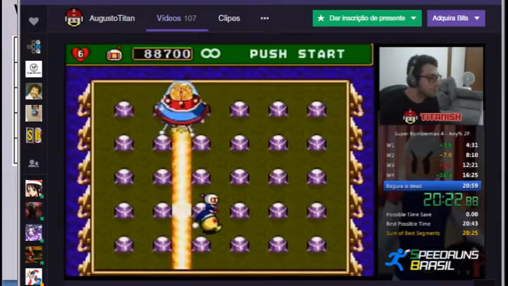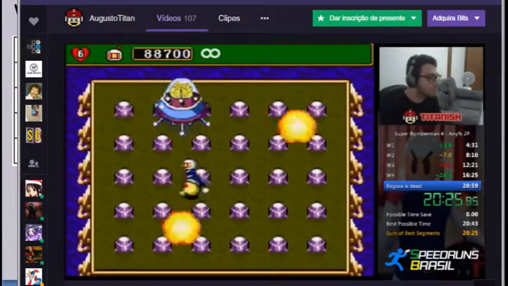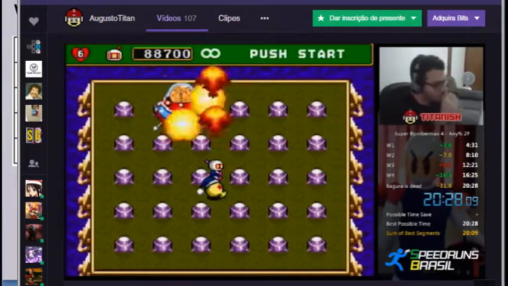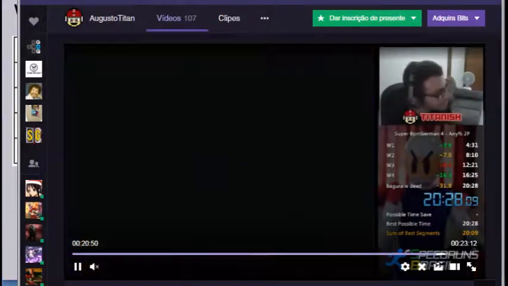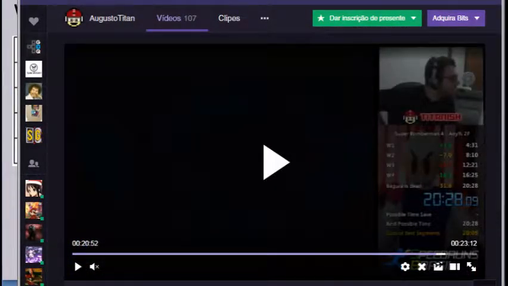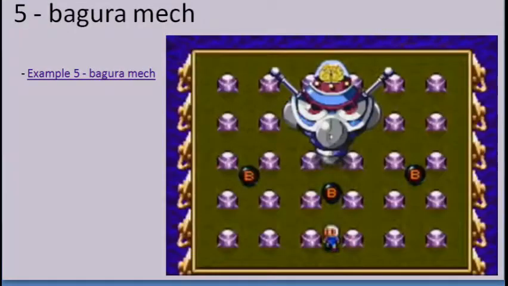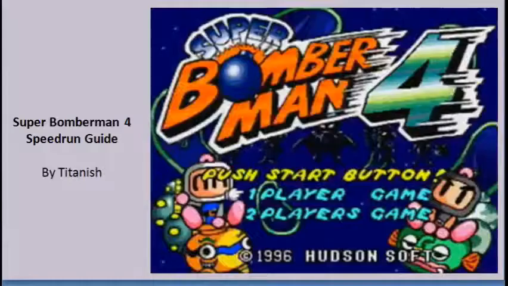Now it's close to closing, so again, and before the fire reaches, and again. Okay guys, we beat Super Bomberman 4 and hopefully a sub 21. Gigu is currently fighting to get a sub 20. It's very likely that he will get it very soon. In fact, probably at the time you watch this video, he probably has a 19. I hope I have one too. Okay, so that is the Super Bomberman 4 speedrun guide.